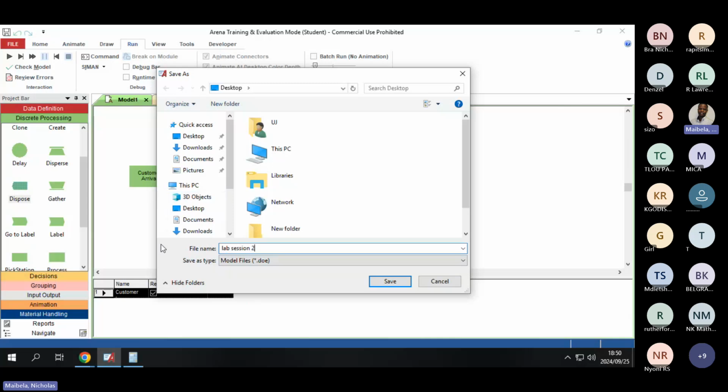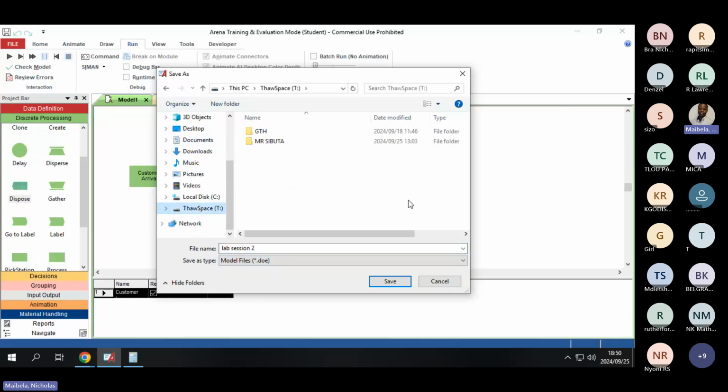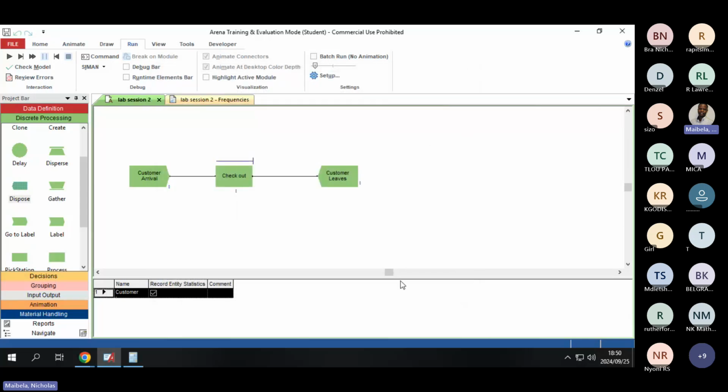You can choose wherever you want to save it. For your test, get in the habit of saving under Thoughtspace, which enables you to retrieve your file should your PC freeze or crash. Then you can just say save. Then you have successfully saved your file.